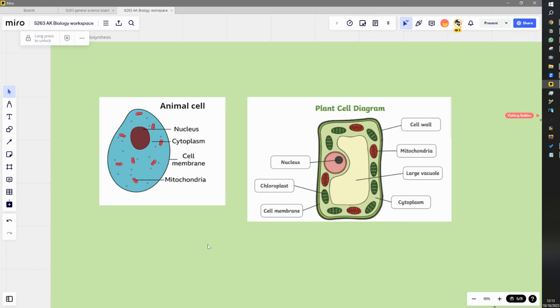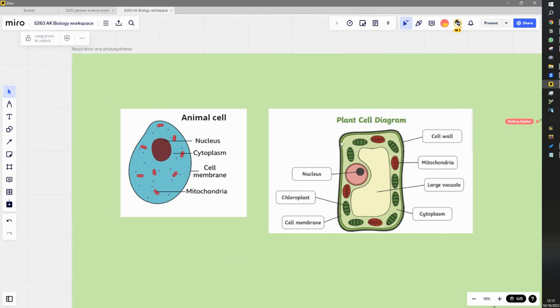So yeah, we've got these two different types of cells: an animal cell and a plant cell. To be clear, these are general animal cells, a generic, stereotypical animal cell, and a generic plant cell. In reality, there are many different types of animal cells and many different types of plant cells that look very different to these. But if we wanted to draw what animal cells more or less tend to look like, we can draw this basic one, and this is what we would say is a basic plant cell.